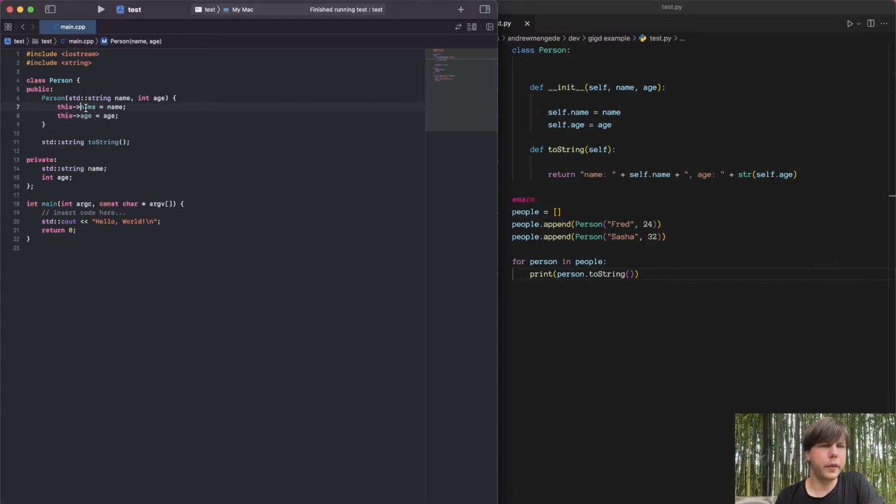So what I could do is I could just go name equals name, but there would be some confusion here, because which scope are we referring to? Are we referring to the argument scope or the instance scope? Which is why this is super important, and it works the same way as Python's self. Okay, so then we have toString.